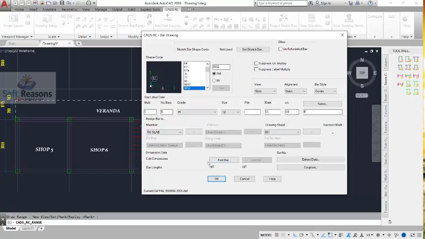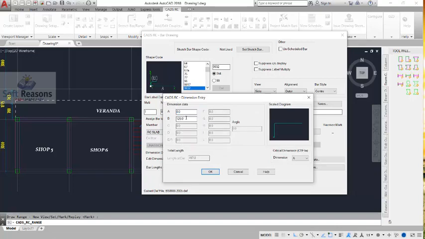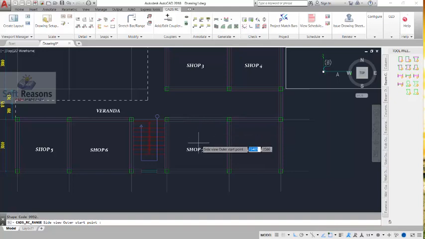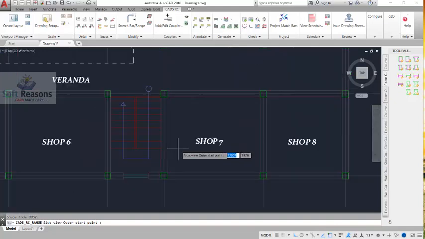All right, come over to where you have the first bar. So over here we still have this to be 1200. Okay, I will explain how to get this 1200. All right, so click on the OK options and then click on OK again. So this time around we want to start to draw the bars again.